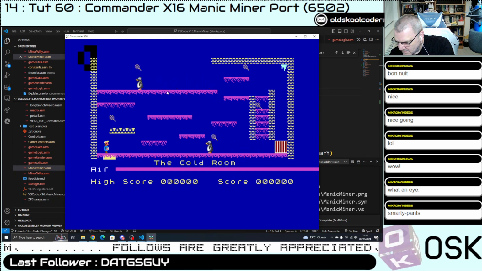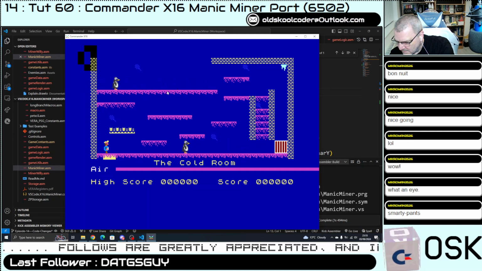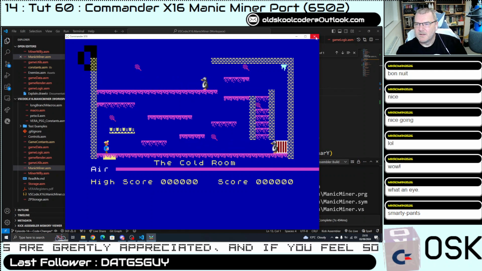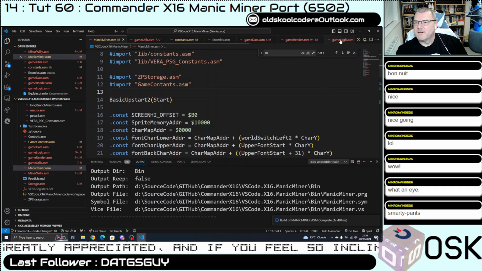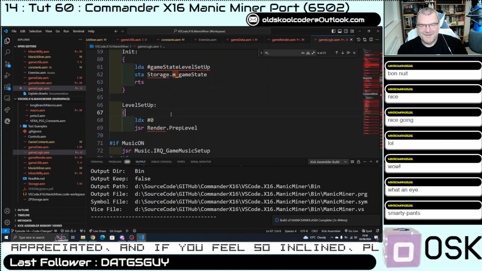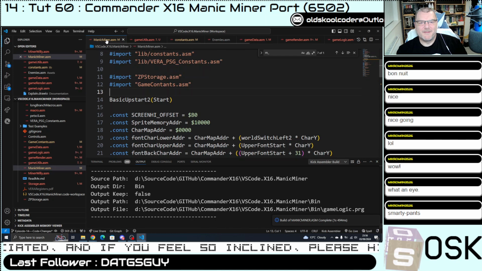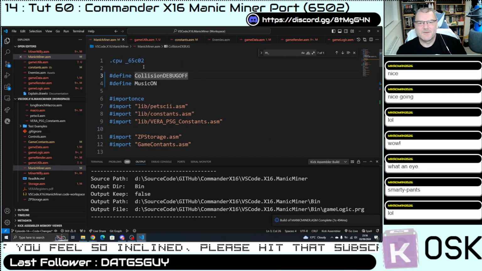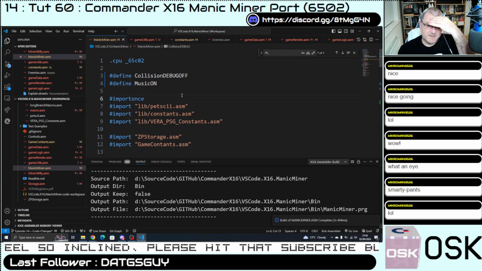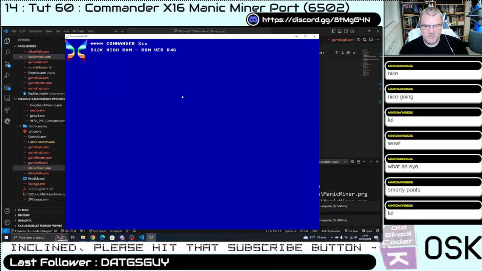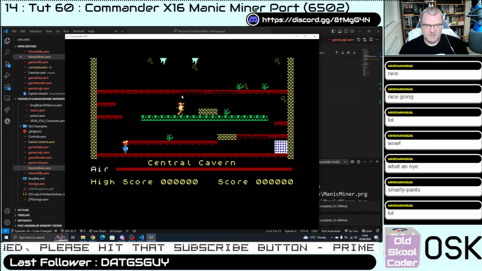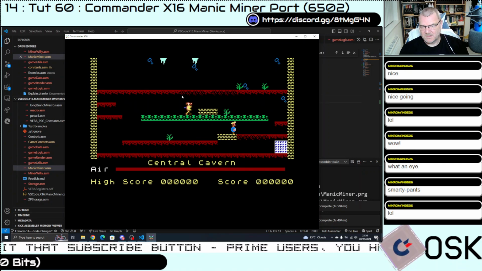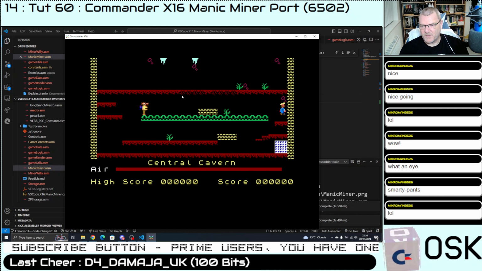I've done a lot of messing about with sprites and interrupts. Don't know anything else, but I know a lot about sprites and interrupts on this thing now. You can see my interrupt handler. I've got interrupts firing every few lines. Right, so if I turn the collision debug off, it's now starting to look proper.